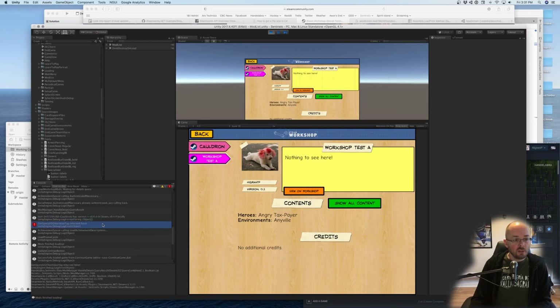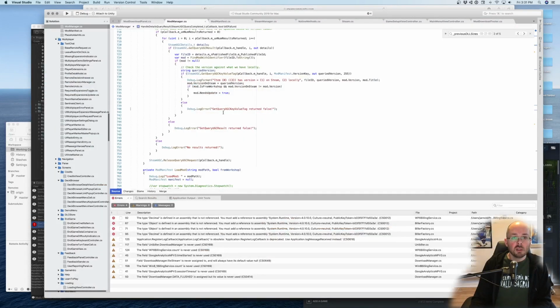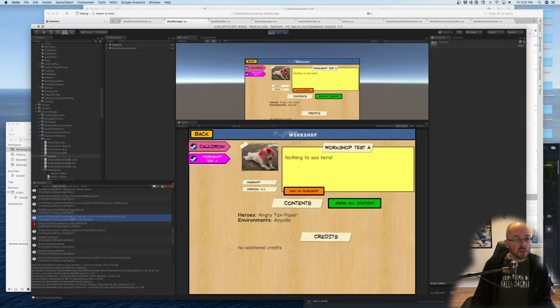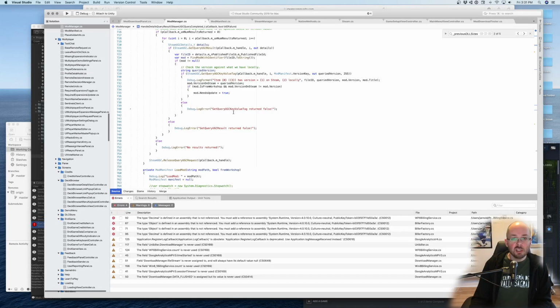Get query tag returned false. Interesting. Why?